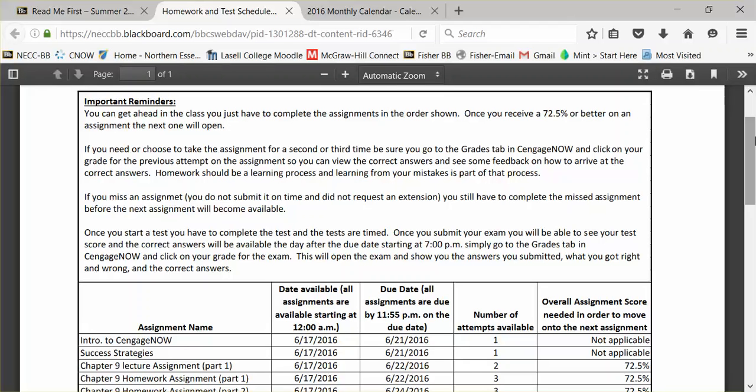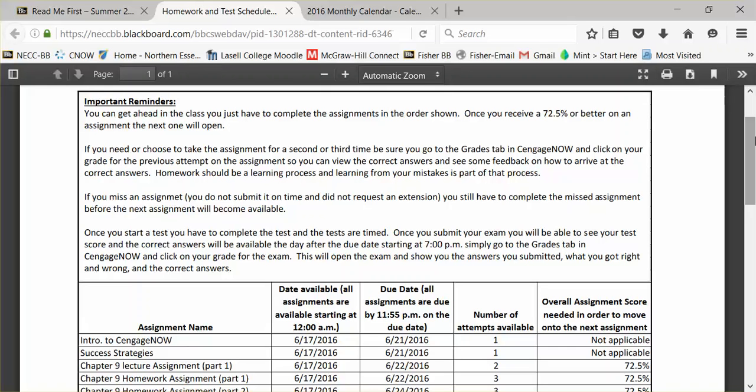It will show you what you got right and what you've gotten wrong. And it will show you the correct answers, and on several occasions it will actually give you some detail if there's calculations involved and things like that. Once you feel a little bit more confident that you understand where you had your mistakes, you can take that assignment again and hopefully improve your score.